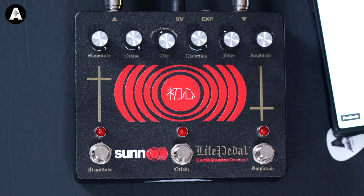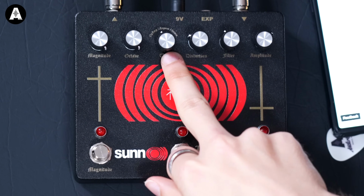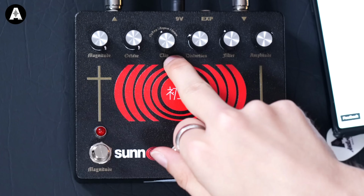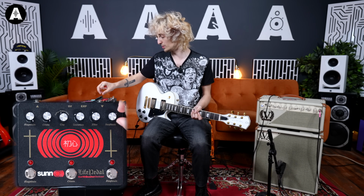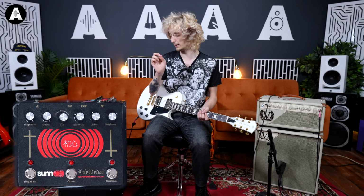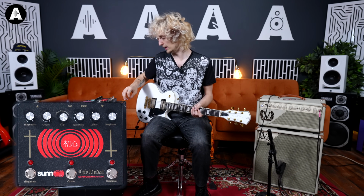So let's hit the Amplitude button. We'll start lower on the distortion and see how it goes. It has a bunch of different clipping options, 3 different clipping options. We'll start off on the OpAmp one, and once we dial the gain in, we'll switch between the clipping modes, and then I'll talk about them after. Let's go.